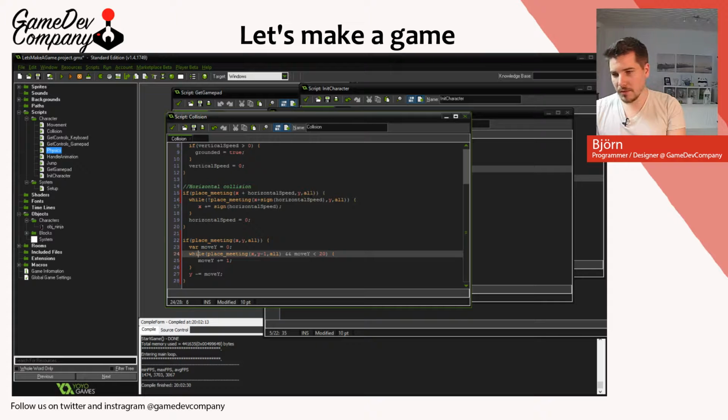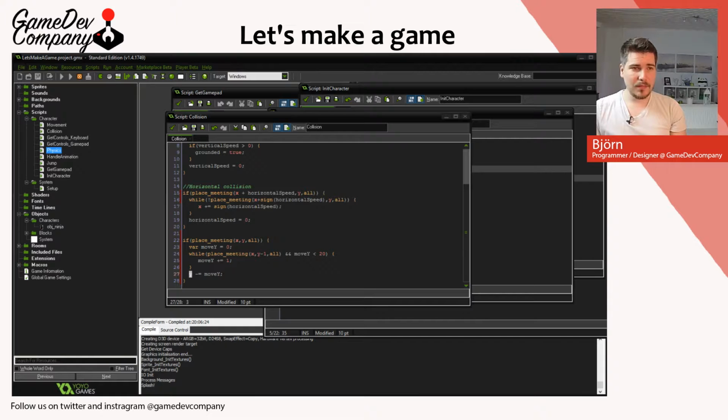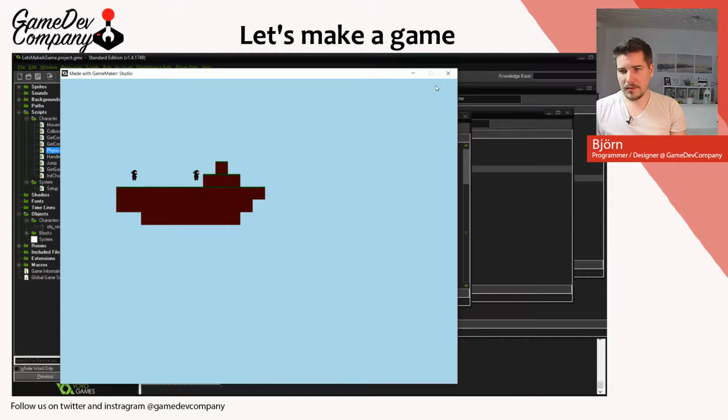Yeah, because otherwise this wouldn't work. So we're adding at the top, and as long as it's smaller than 20, keep adding it, otherwise stop, and then just apply it to the y motion. So now it won't move up more than 20, at least in theory. Let's see what happens.